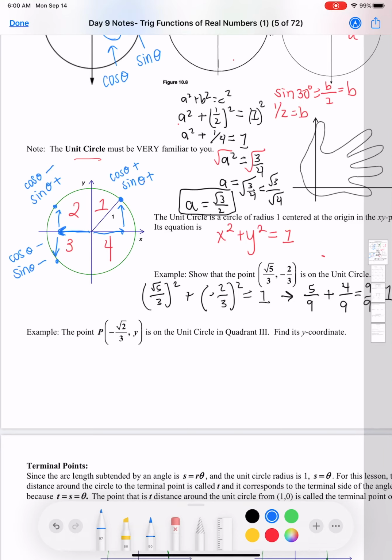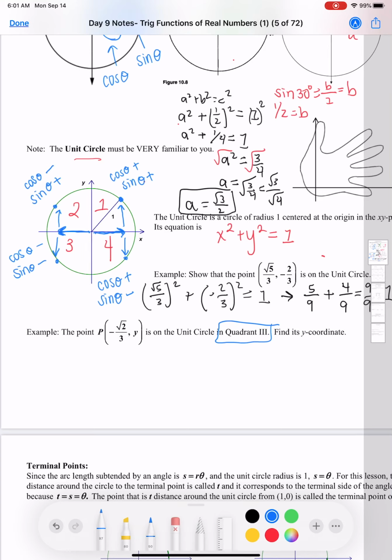Okay, and then quadrant 4, to get to a point in that quadrant, we would go positive in the x direction, down in the y direction. So positive in the x direction makes cosine positive, down in the y will make the sine negative. And so that's really important, because once we find y, we have to determine for ourselves, is that going to be positive or negative based on the quadrant that it falls in.